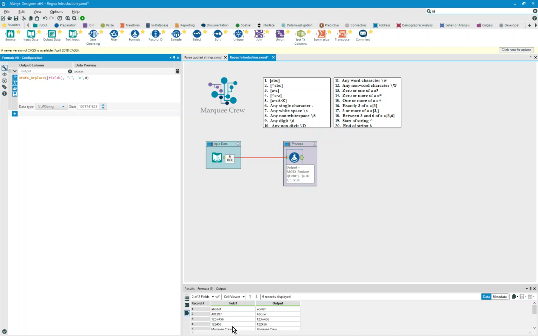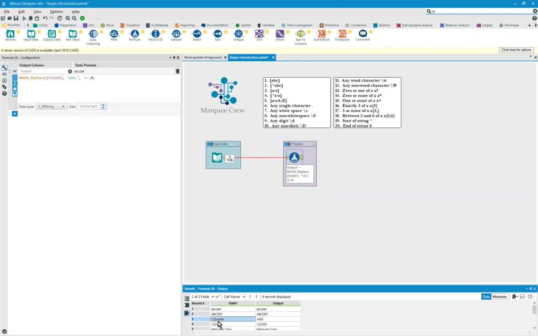So I'm going to take 1, 2, 3 dot and see what happens. And you'll see 1, 2, 3 followed by any single character is replaced with an X. So in this case, I took 1, 2, 3 W and I've replaced it with the X.